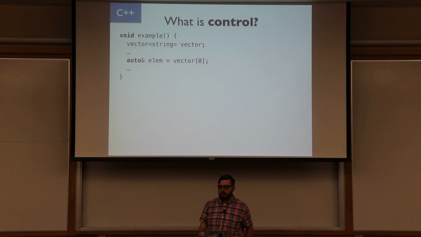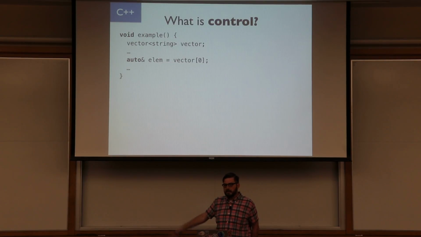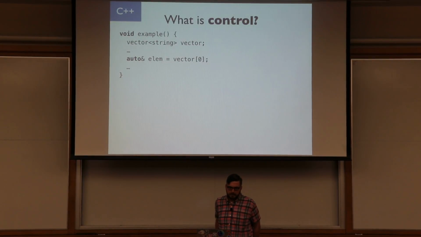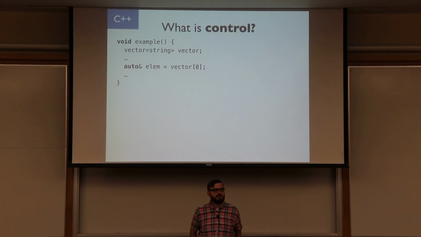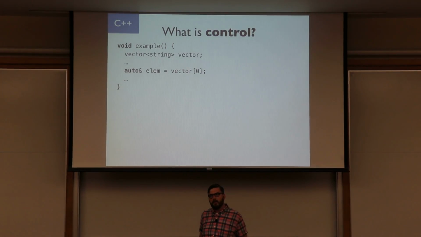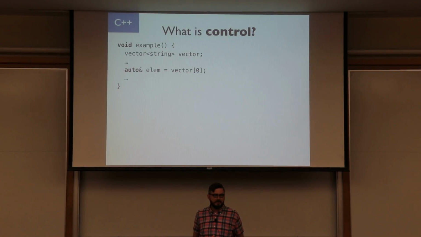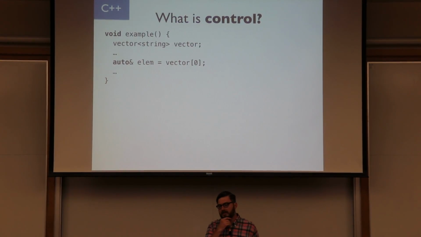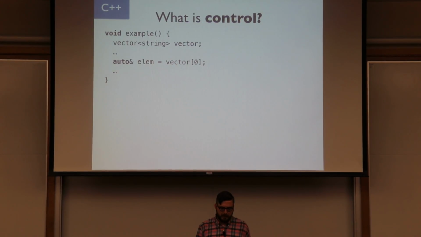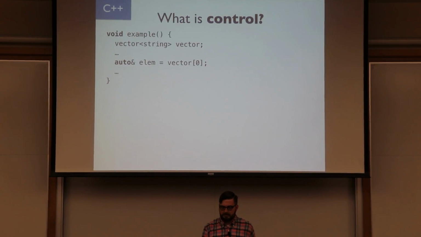Okay, so that's the really high level pitch. But I want to give a little bit more technical detail because it'll be useful for explaining some of the mechanisms of Rust later on. And so I don't know how rusty your C++ might be. So I'm going to walk through a couple ways that C++ offers control and a couple ways that it does not offer safety. And then we'll see later on how Rust gives you both. Okay, so here's a little bit of C++ code.